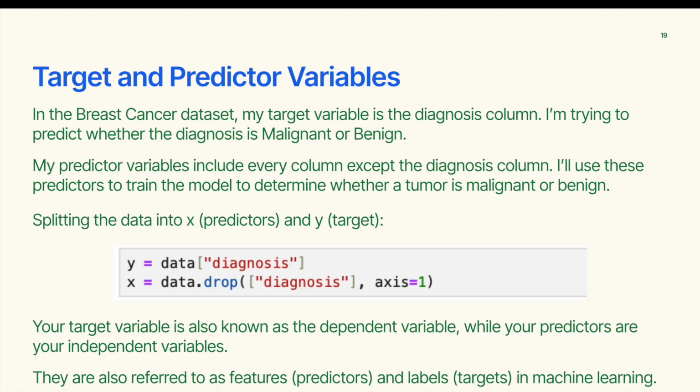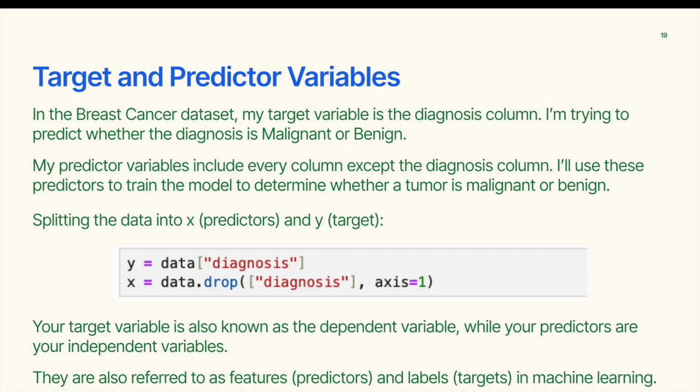These are the features that help the model learn patterns and make predictions about the diagnosis. So when we prepare our data for modeling, we usually separate these into two variables. We have our y variable, which holds our target, and our x variable, which holds our predictors.